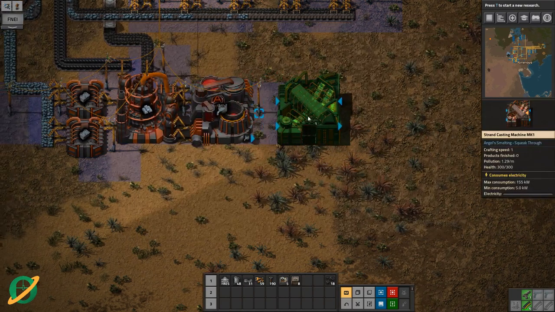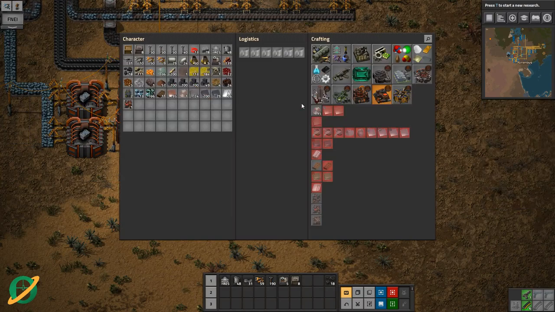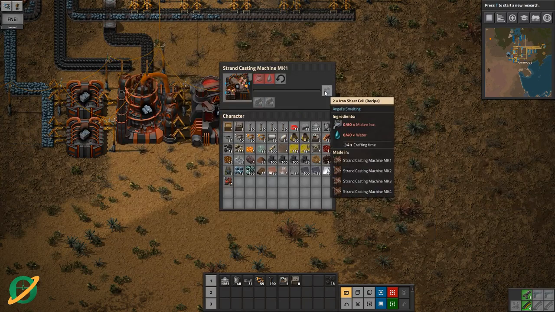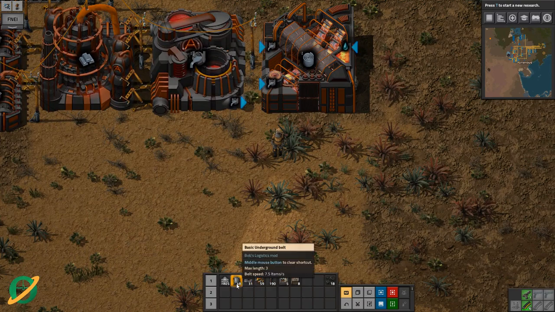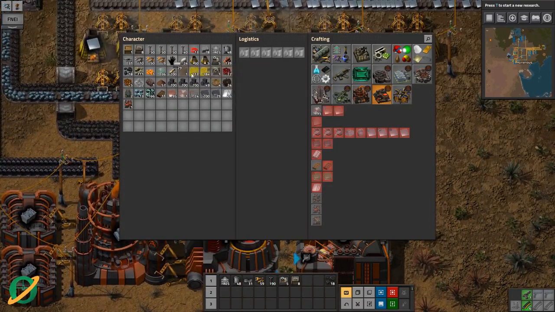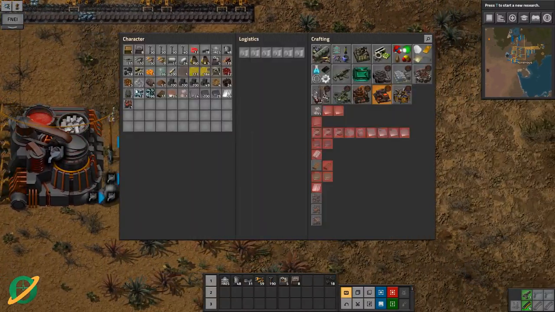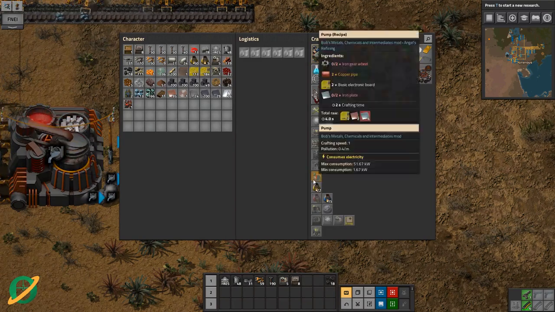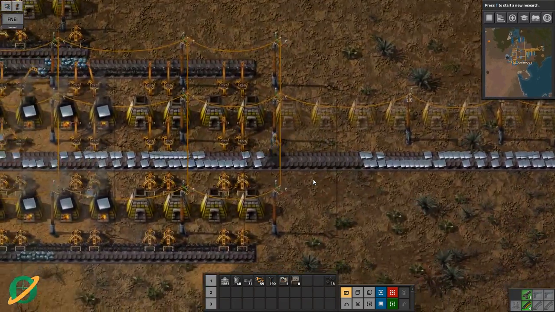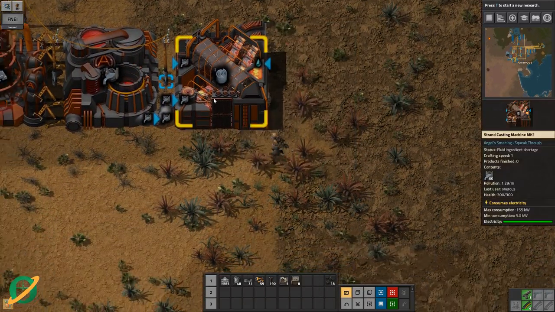And our strand casting machine is using 20 a second. Okay, so the ratios aren't exactly right, but that's okay. I don't suppose we need pipe. Let's get that in there, and we need some water, and because I'm lazy I'm going to make one of those pumpies that of course we need iron for. There we go. Alright, and then that produces a steel core.